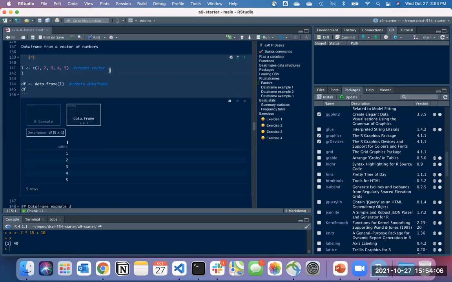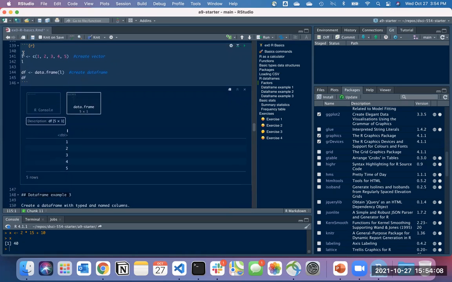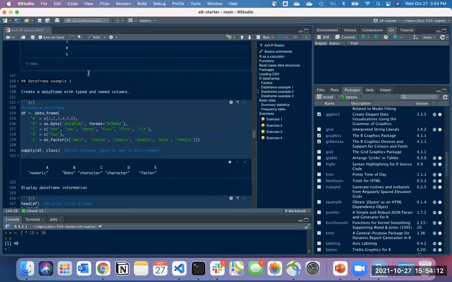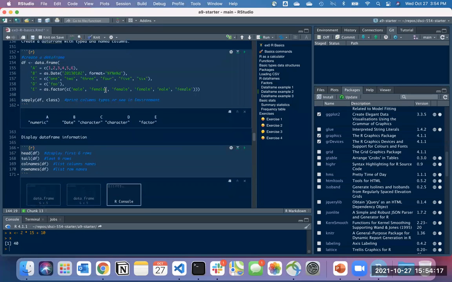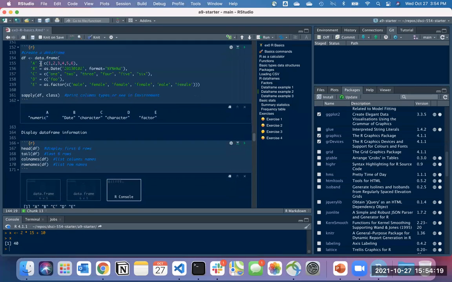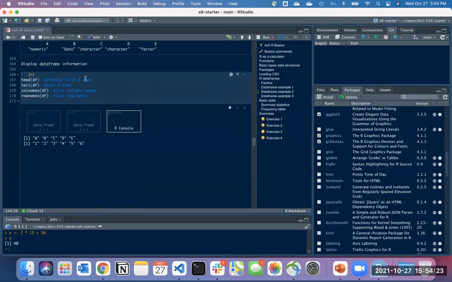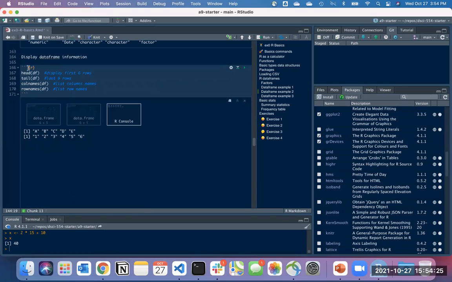This is another example where we create a data frame from a vector. We create the vector and just put it into the data frame. This is another example where we create a data frame with vectors of different types, calling head, tail, and the column names.